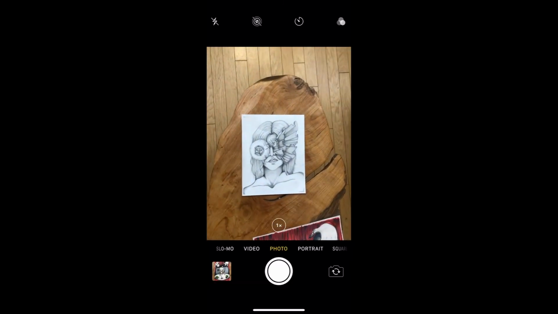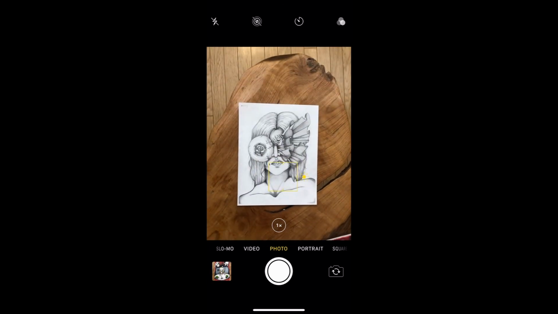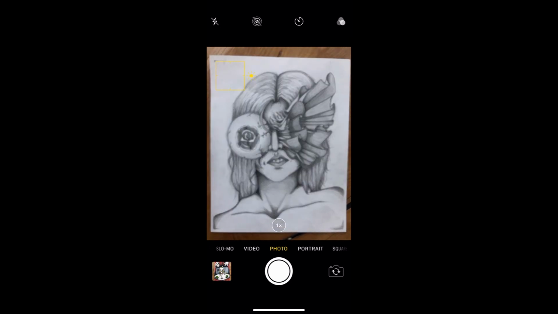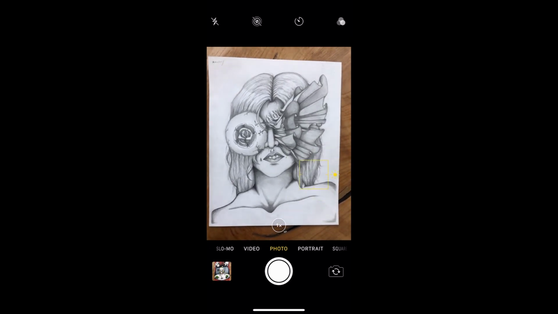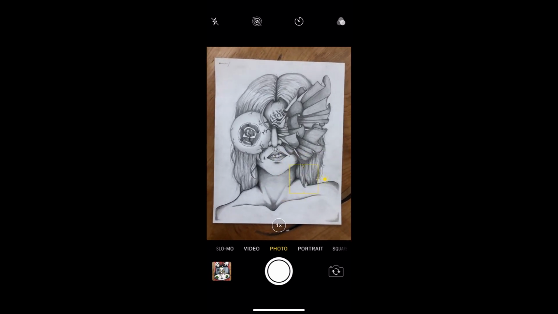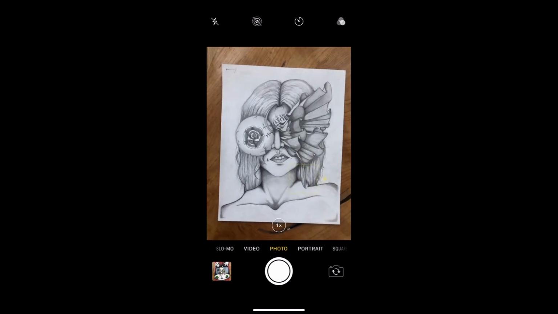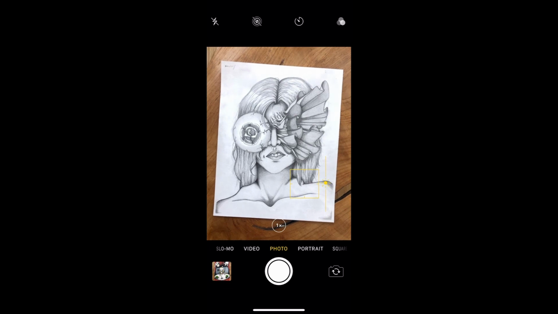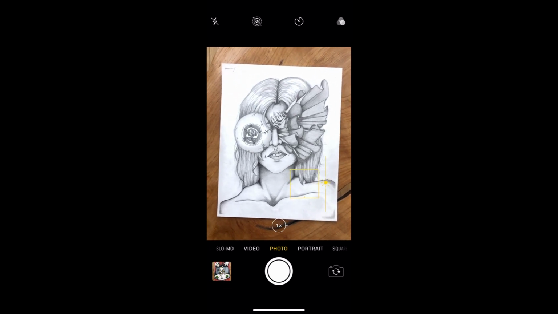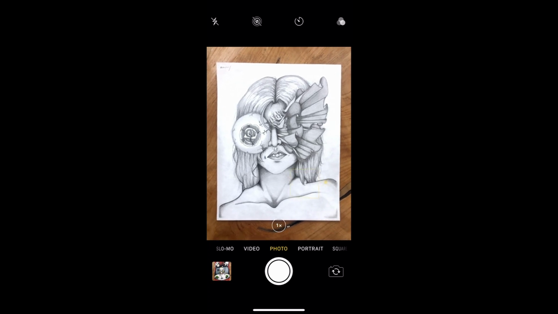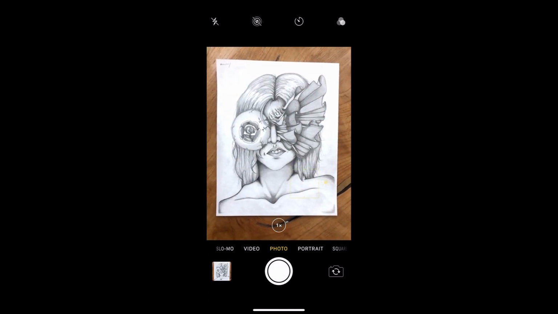Now, one of the other things I want to talk about is if we're taking a picture of something that is primarily light, like if it's a lot lighter, okay? Do you see how the white of the paper is a little gray? Now, most cameras on phones have this focus toggle thing. With an iPhone, if I press it, if you lock it, it'll lock onto it. So if I'm a little wiggly, it'll stay, but then there's a little sun beside it. So if I want to brighten it a little bit, so up the exposure, I'm just gonna pull it up just a little bit. And again, trying to get it as square as possible and taking my photo, okay?